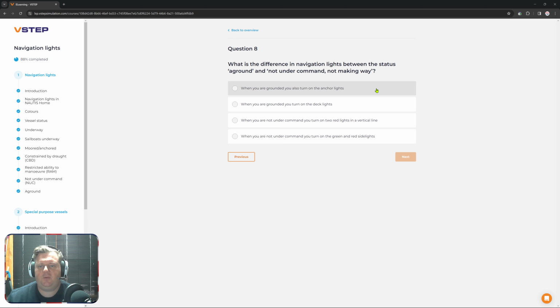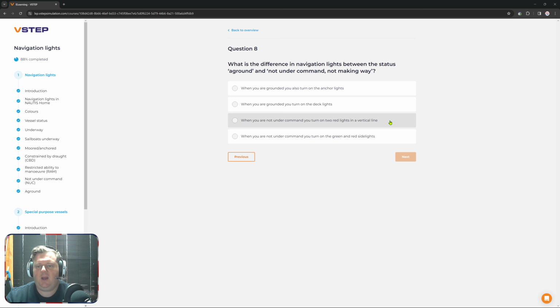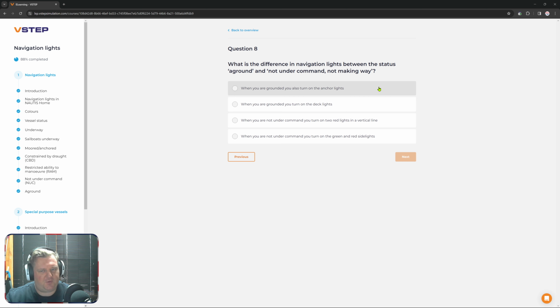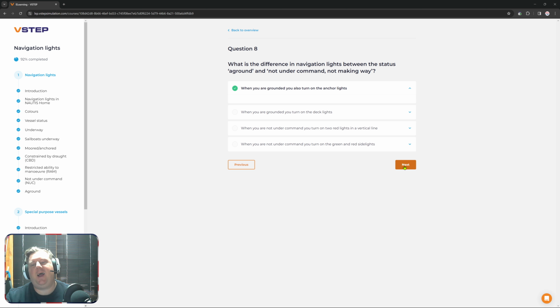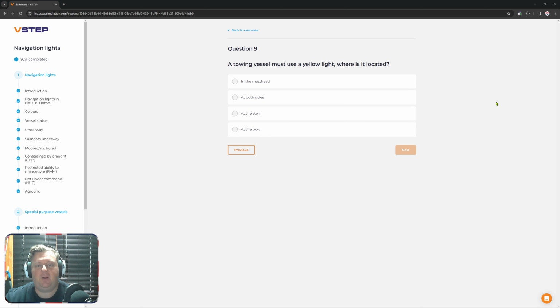Okay, so when you're grounded, you also turn on the anchor lights. When you are not under command, you turn on 2 red lights in a vertical line. When you are not making way, you turn on the green and red side lights. I really don't know. I think when you're grounded, you also turn on the anchor lights, don't you? So it's a combination of the two. Yeah! That was pretty well worked out.